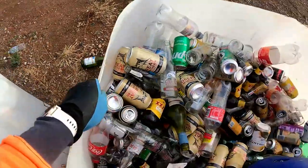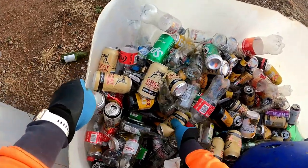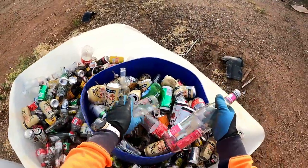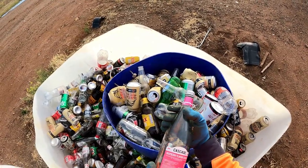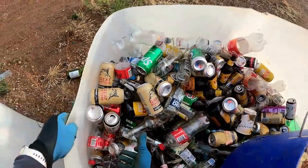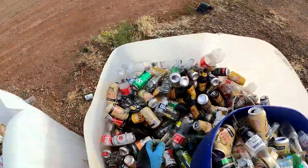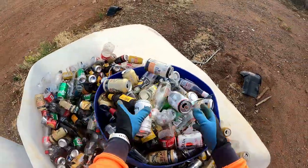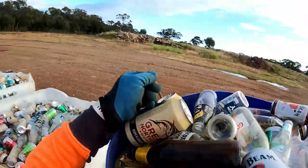No top on it, but we'll put it down there anyway. Get him out of the road. Don't cut myself that way, can you? Yeah, we just put them. What I might do with those, because I couldn't see a 10 cent. Could not see a 10 cent. It's hard to say. I might just take the top off it, put that down there. Already got the top that way. That bit of a straw probably will get a little bit of trash, can't do much about that.